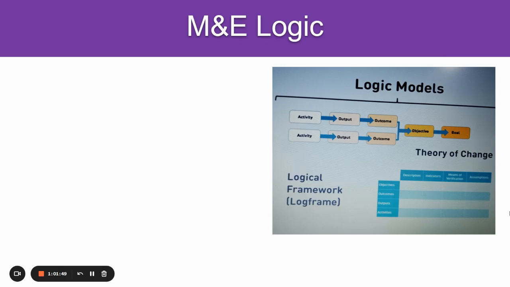You will see a clear story telling us about the problem. For example, if you go and research online and read any project background, you will be able to see the problem that that project is trying to address. You will also see the objectives. You will also see the overall impact of that project. You will also see other components that we have mentioned above. That is the M&E logic. And it can be a theory of change. It can also be a logical framework.